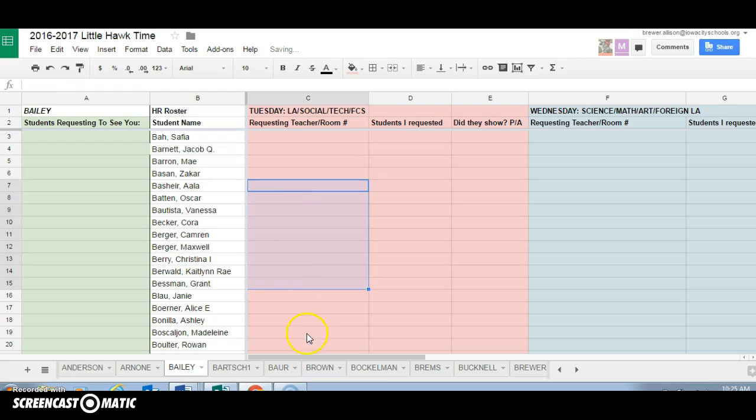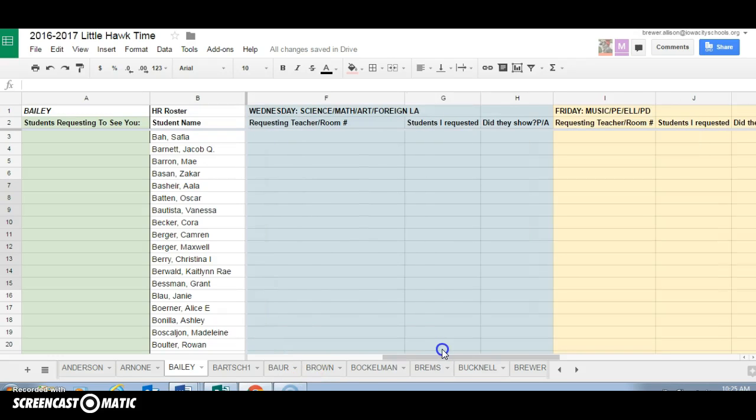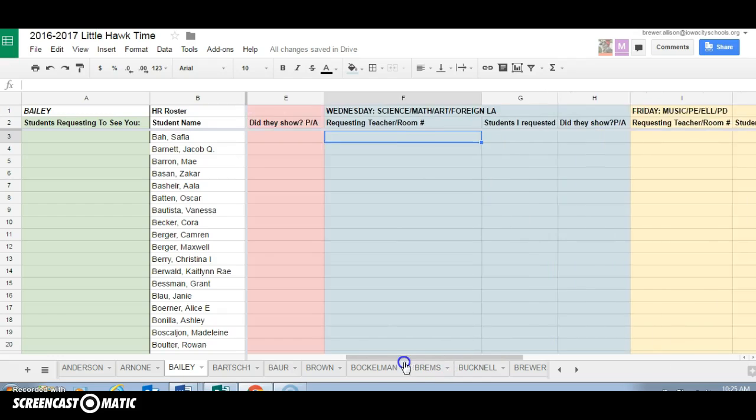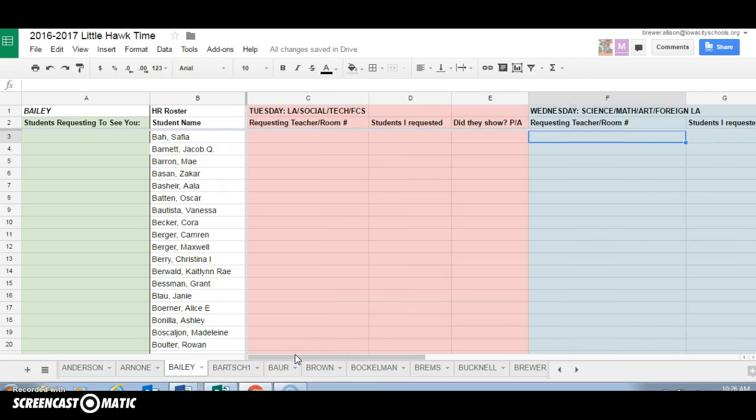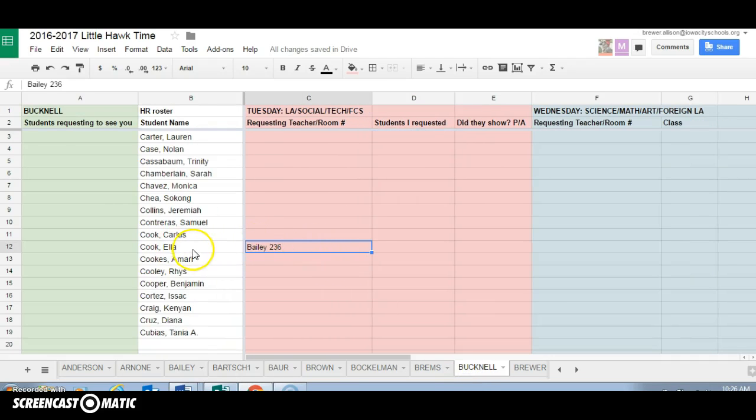And you would do the exact same system on a Wednesday or a Friday. Again, you'll mark attendance for your homeroom kids in column F. And any kids that you requested, you will mark attendance for them in column H for Wednesdays, and then the same process for Fridays. So again, there's a little duplication here going on. Just a reminder that you need to input where you've requested students for that day, and you also have to go to that student's homeroom and input that you are wanting to request that student for whatever day that is.